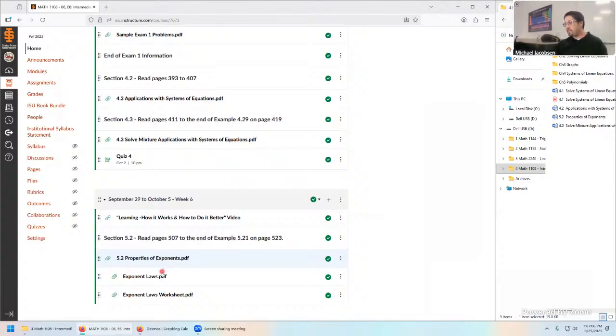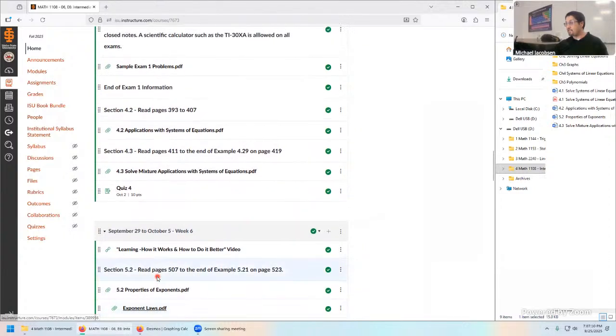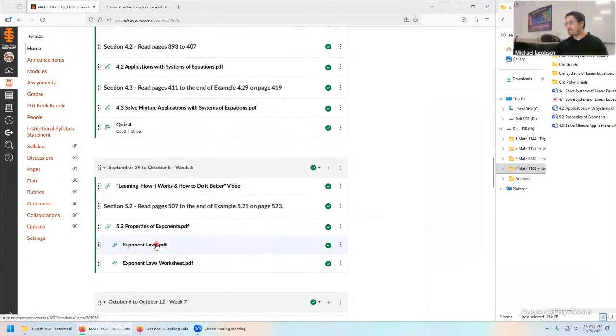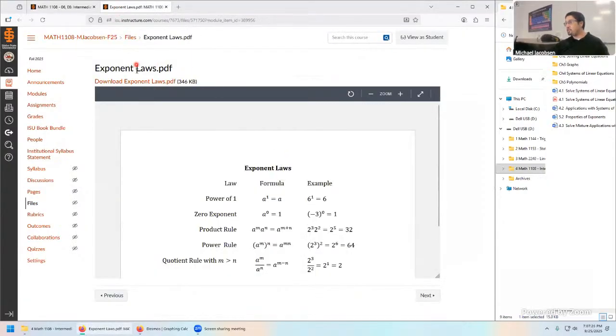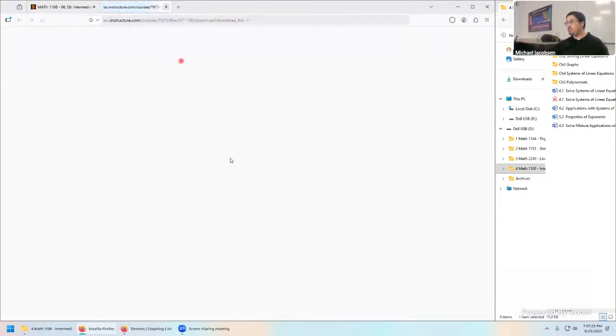So section 5.2 is a kind of getting everyone all on the same page type of section. To give us some extra support and materials, you might want to take a look into the document Exponent Laws. We have to memorize these laws for the sake of exams. The math department has required our exams be closed notes. So this is a good set of notes to become familiar with.